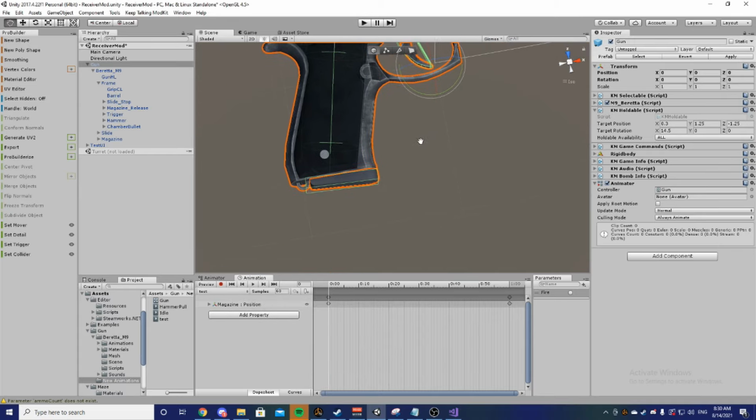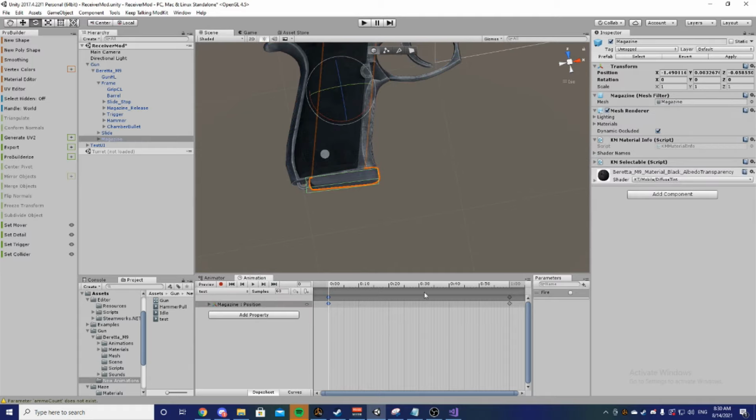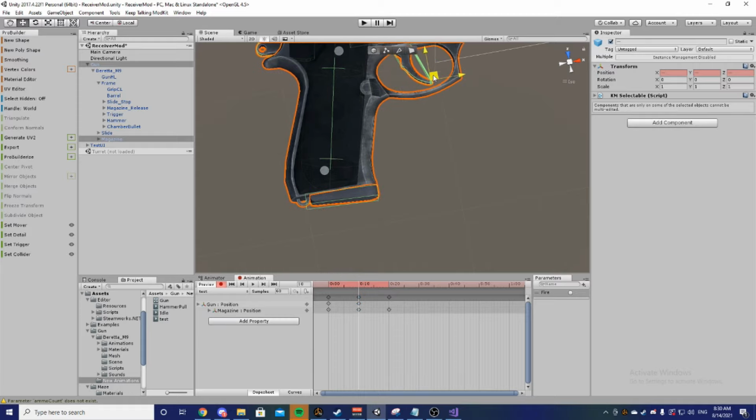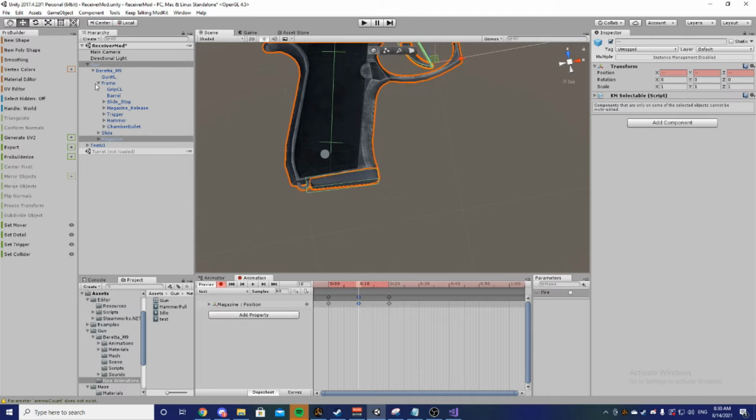From there, you can essentially modify these keyframes. You can modify however fast it's going to be. I want, say, a keyframe here, and I'm going to then move this down a little bit. Well, I selected the whole thing. Don't want that.